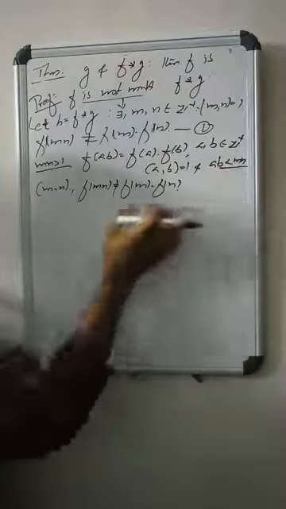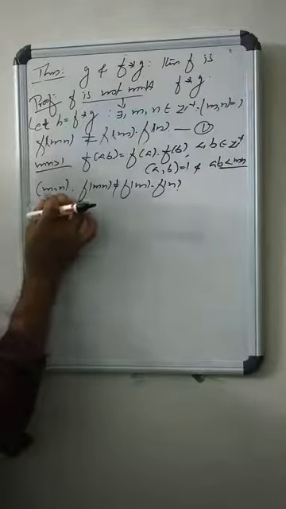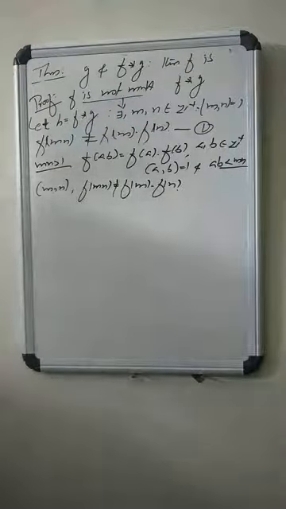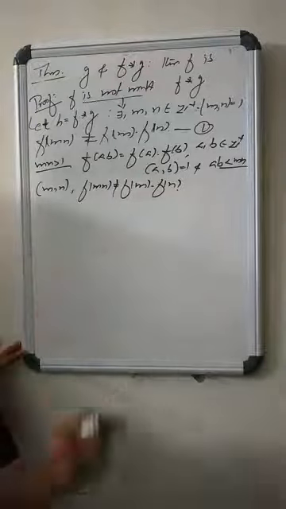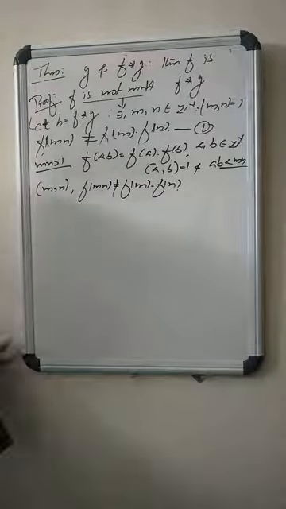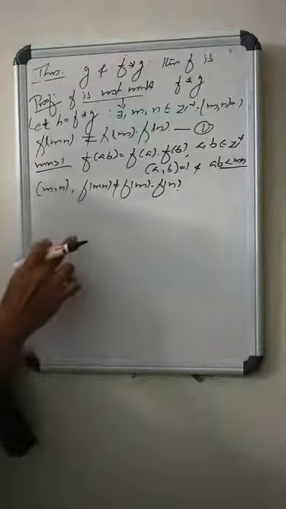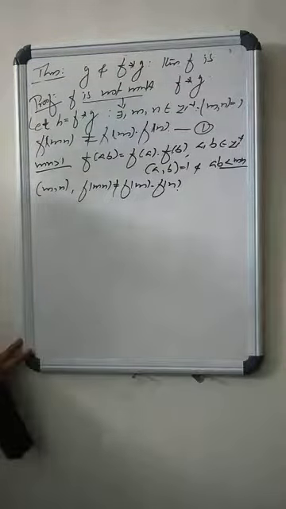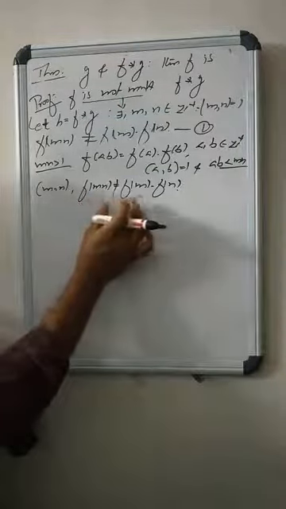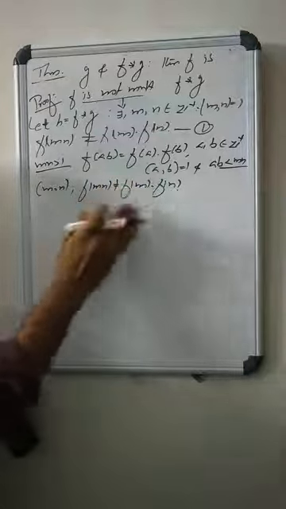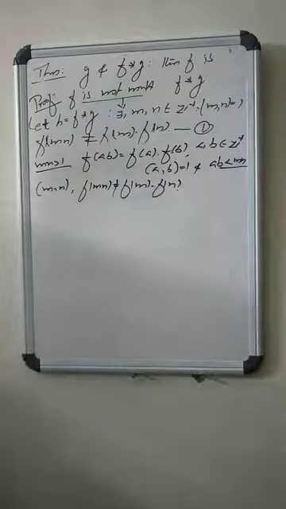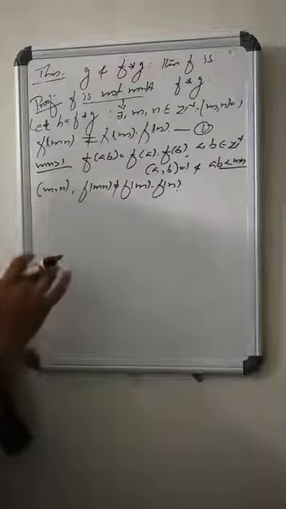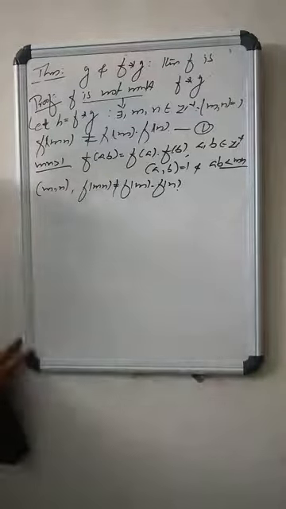When AB is less than MN, and M and N are chosen in such a way that the product is as small as possible, such that f of MN differs from f of M into f of N. Except that in the sum defining h of MN, we separate the term corresponding to A equals M and B equals N.